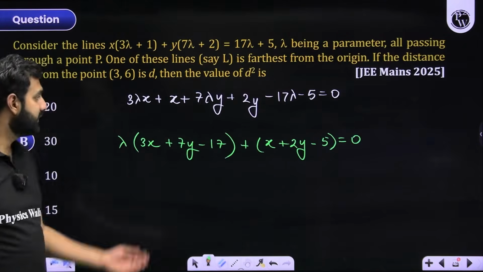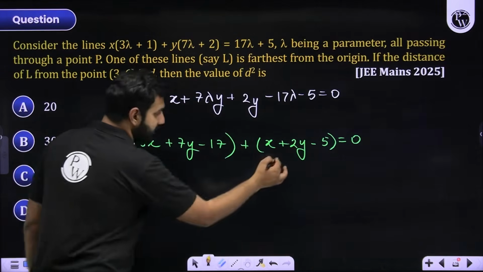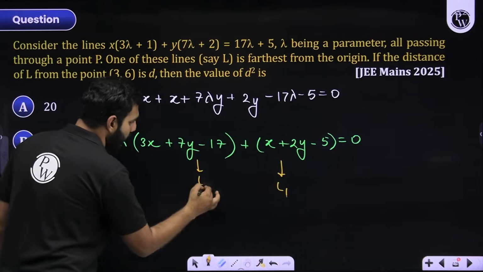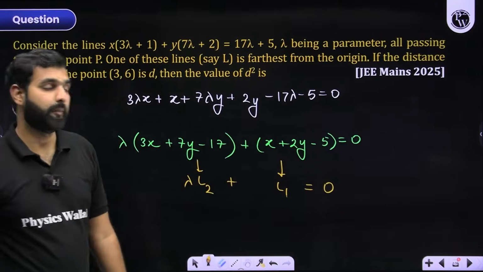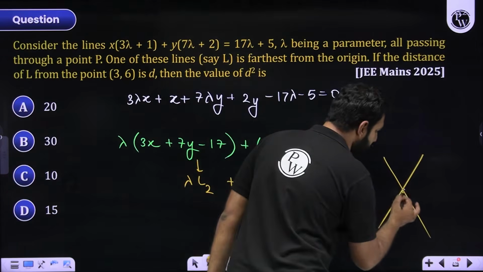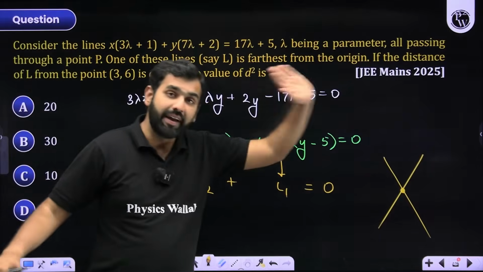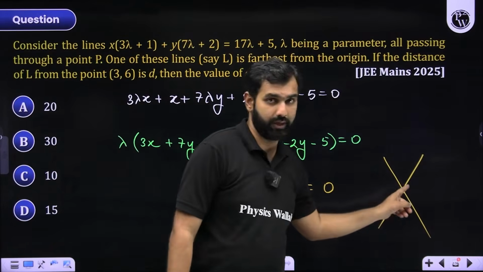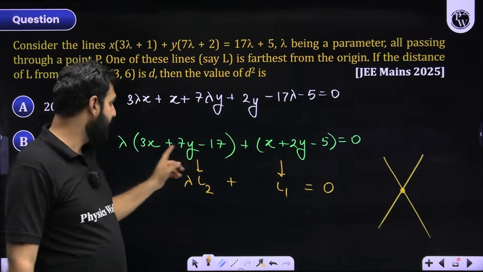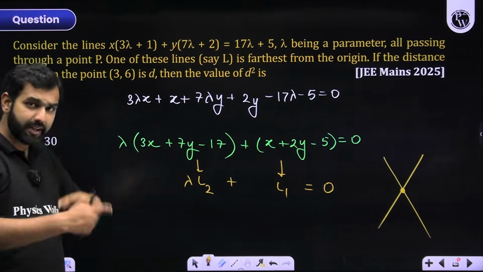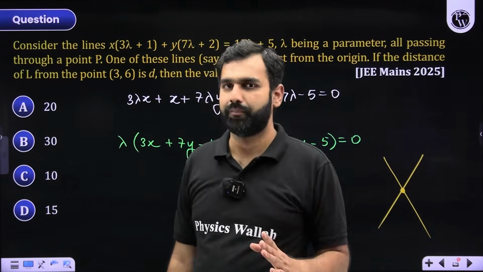Are you not realizing this is clearly representing a family of straight lines? What do I mean by family of straight lines? If this is L1, then this is L2 and this is lambda. So this is L1 plus lambda L2 is equal to 0. It represents the family of straight lines passing through the intersection of L1 and L2. Do you remember that? All the infinite possible lines which can pass through this point, the point of intersection of lines L1 and L2, can be represented by this single equation only, where lambda keeps on varying. You keep trying different values of lambda and you'll keep getting different lines from here. But what is the question?